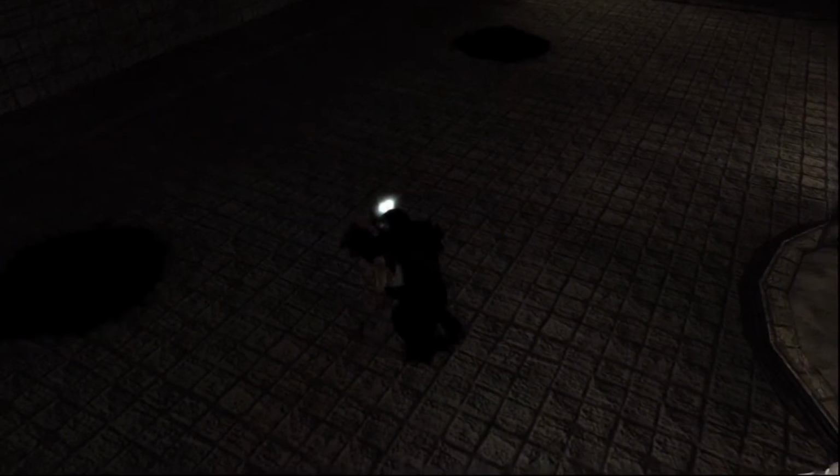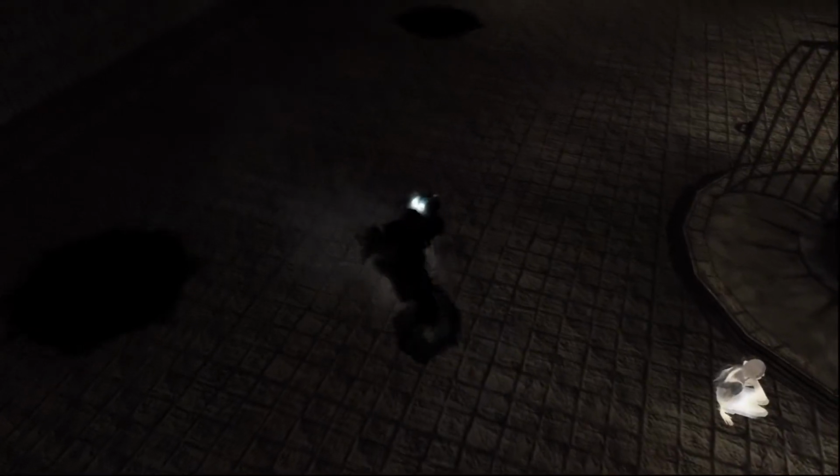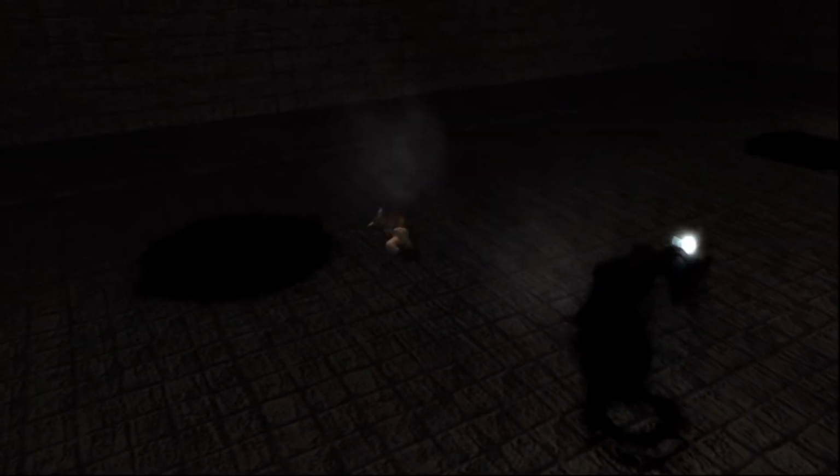It does actually have two advantages though. The first is that for some reason, you're actually able to dodge attacks much easier like this than you would normally. The second is that even when the shadows sort of hide on the floor by shrinking down, you can still hit them.